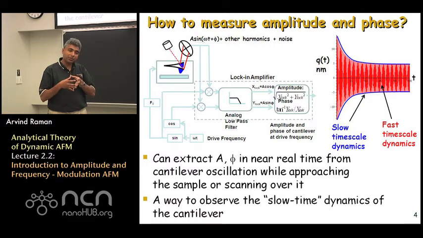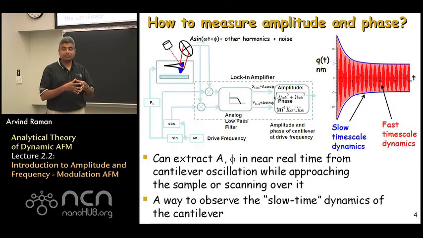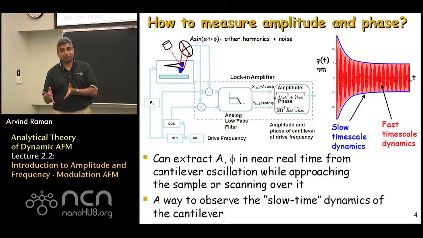And you use the same signal that's driving the cantilever as a reference signal, and you would multiply the measured output from the photodiode by sine omega t. Then you would take the same reference signal, sine omega t, shifted by phase and by 90 degrees, and produce a cosine omega t signal. Go ahead and multiply that with the output of the photodiode and make it go through this low-pass filter or this integration module where the lock-in time constant comes in.